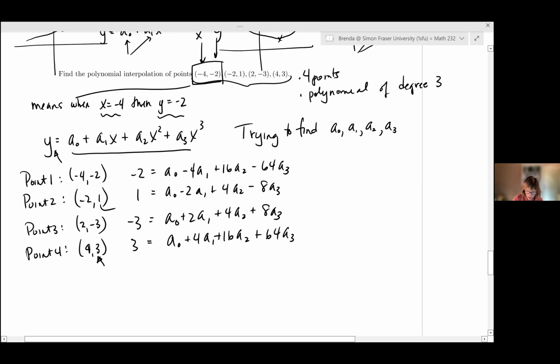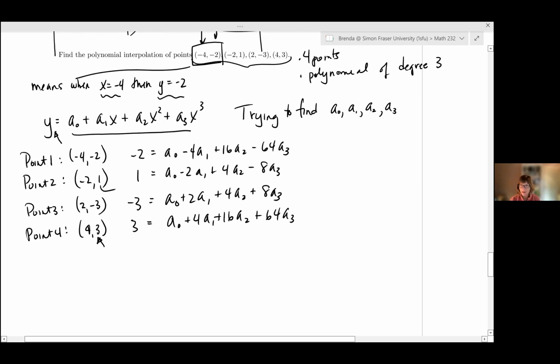Okay. All right. I feel now happy. I've got 4 equations and 4 unknowns. Now I am in a position where I have taken a completely different type of problem. We first ended up with 4 equations and 4 unknowns looking at flow control. And then we ended up with 4 equations and 4 unknowns looking at balancing a chemical equation. Now here we are, 4 equations and 4 unknowns in this situation looking at polynomial interpolation. So after we have abstracted from the problem, we've ended up with exactly the same mathematical problem. We're just repeating ourselves over and over again.